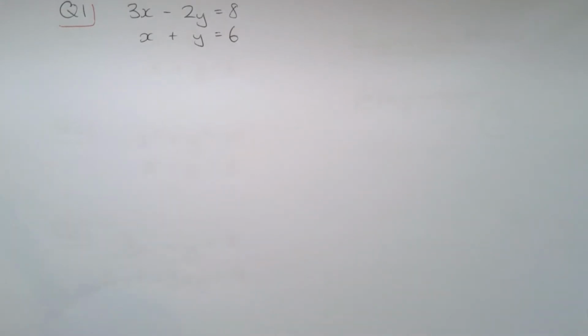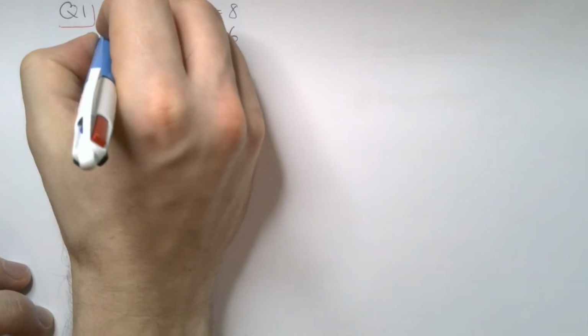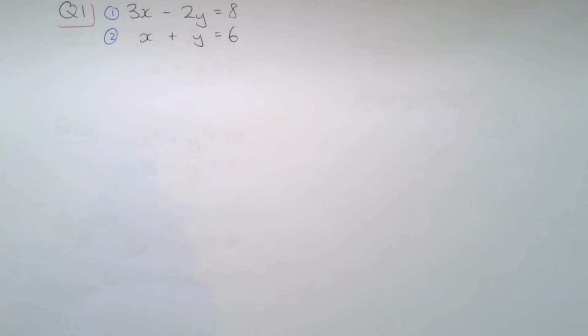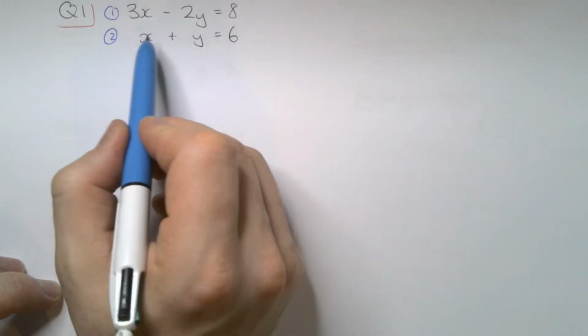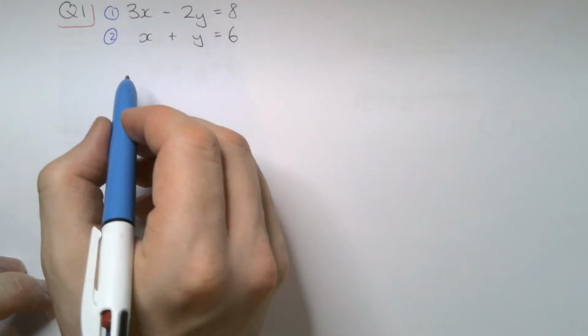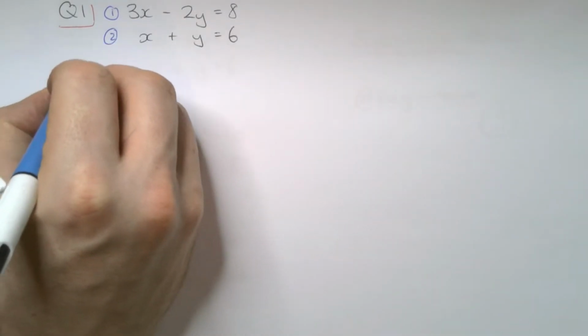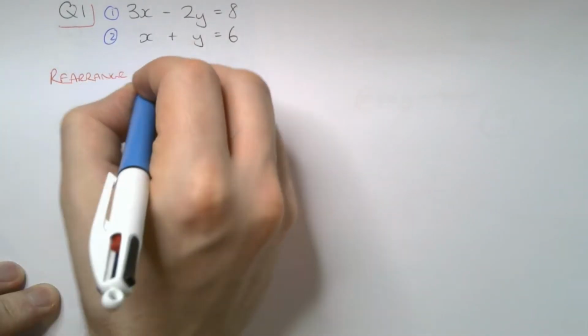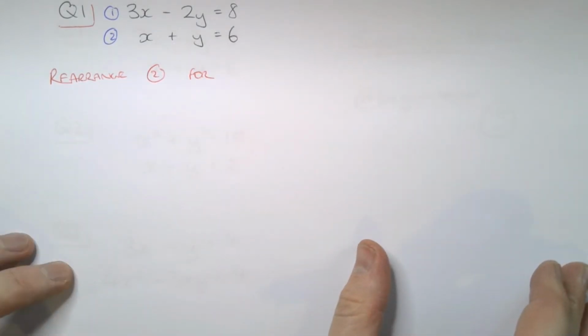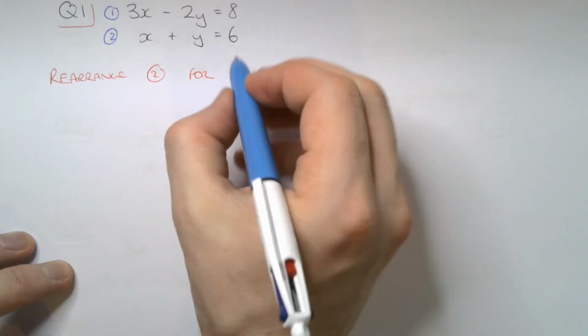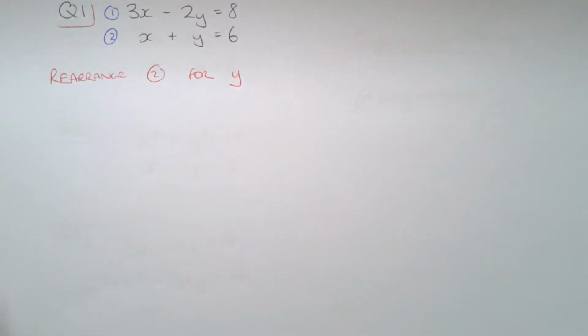So, we've got 2 equations. I'm going to number them 1 and 2, so you know which one I'm talking about. What I'm going to do is rearrange one of the equations to get a variable on its own. That means get a letter on its own. It's obviously easier to rearrange the second equation because it's just an x and a y. So I'll rearrange 2 for, and you can say x or y here. I'm going to decide to do it for y, because why not? You could do it for x, absolutely no problem.